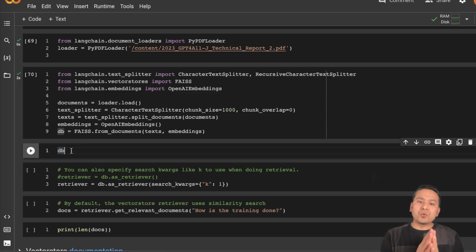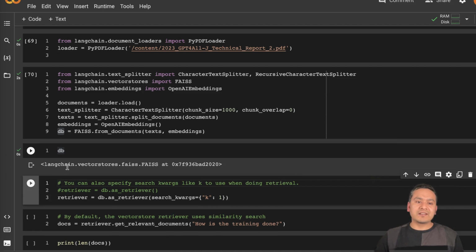By the way, if you want to know how Pinecone works, watch the previous video where I explained how you can chat with different documents. I have explained how you can create the index in Pinecone, how you can get the API keys and all these things from Pinecone, and how you can load the vectors from Pinecone. Feel free to watch that. It will be in the description of this video, or it may be appearing on the right corner of your screen right now. Now if I just say DB, what is DB? It is just the LangChain vector store and FAISS, right?